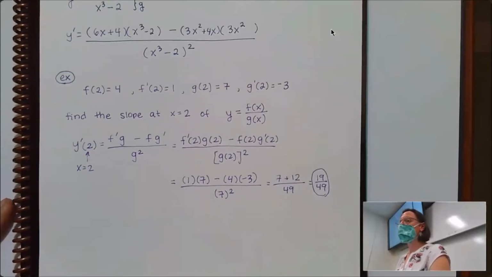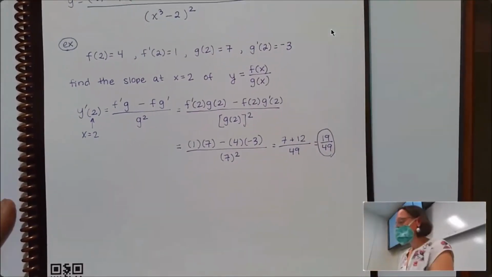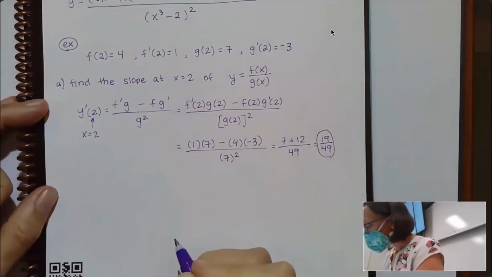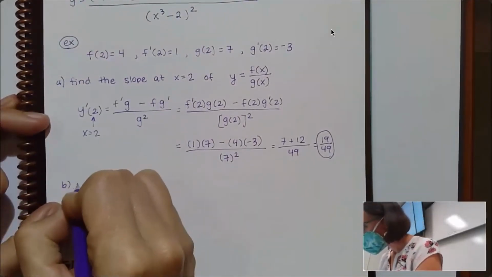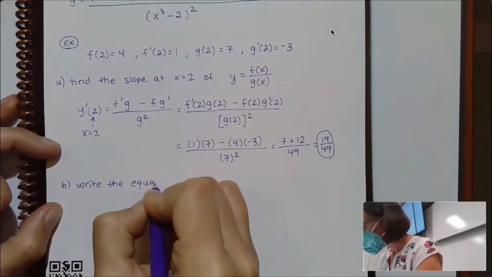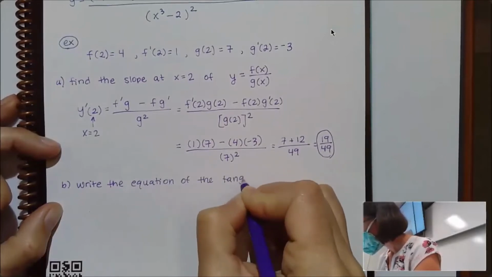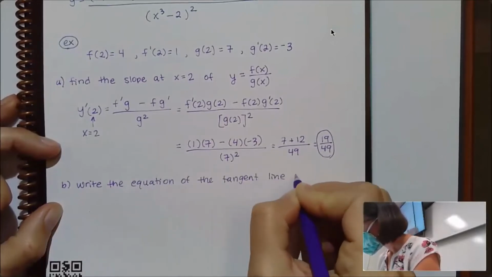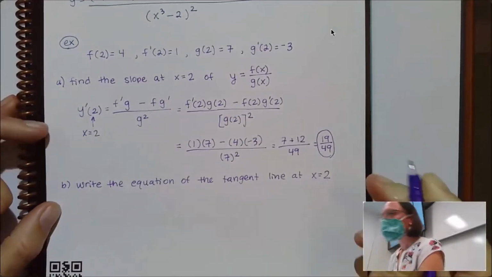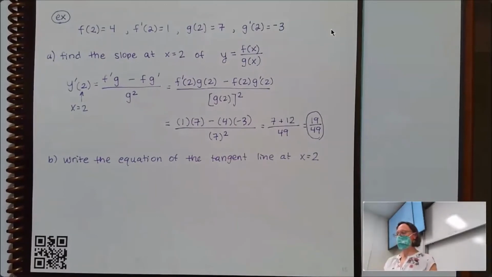I could also ask us to find the equation of the tangent line. So maybe like part A was find the slope and part B is to write the equation of the tangent line. Okay, we did most of the work. So I'll just give you a minute on your paper to write down the equation of the tangent line. You don't have to rearrange it or anything. Just put the pieces in where they go.